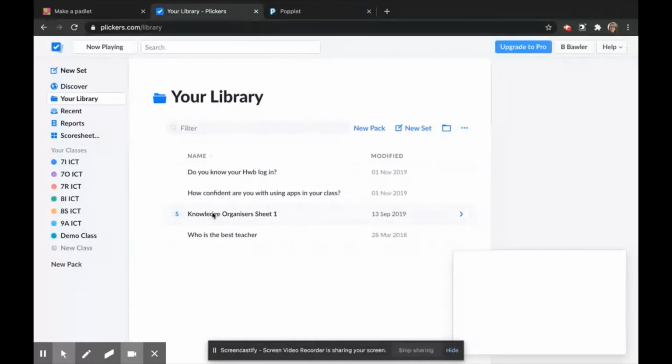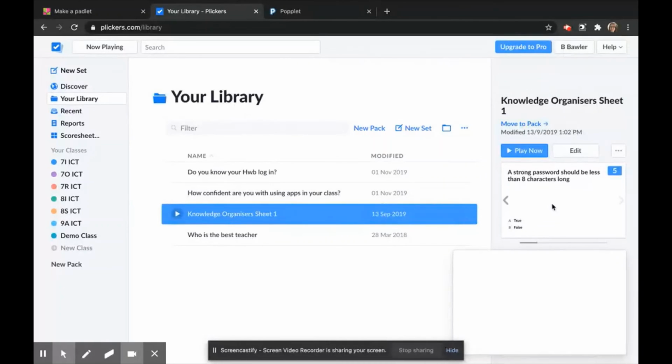So each of them will have a particular code, and depending on the way up they hold that code, it will register it as an A, B, C or D. Now it does rely on multiple choice, and obviously you need to take care when creating a multiple choice question to make sure it is fit for purpose and it actually asks them what you want them to answer properly, and try to avoid ambiguous answers.